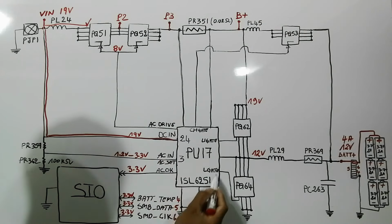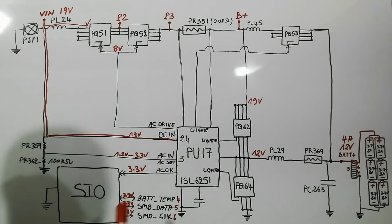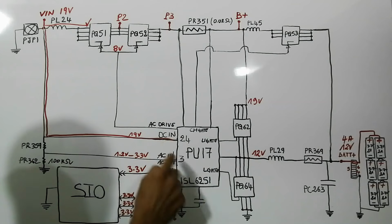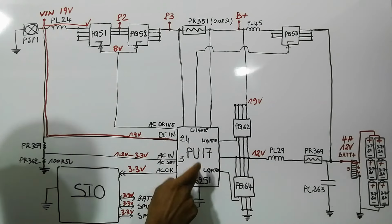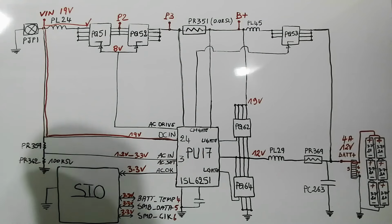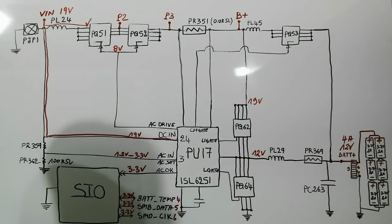Then 19 volt will go in this direction, as you can see, and in this direction to power this IC. We have here the DC in. The DC in signal is about 19 volts. It is the working voltage for this IC. Without the DC in, the IC will not work, meaning we will not get 12 volt, we will not get anything in the circuit.